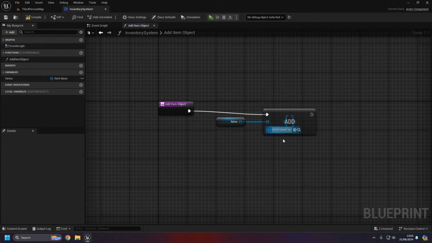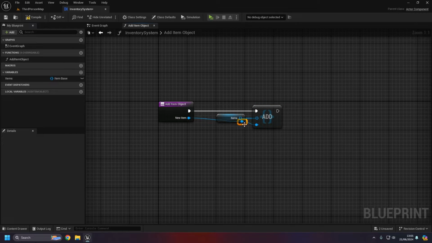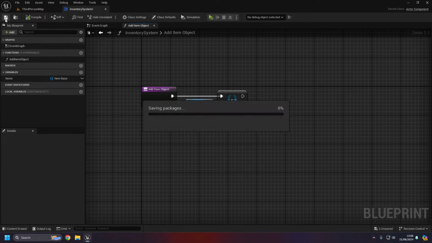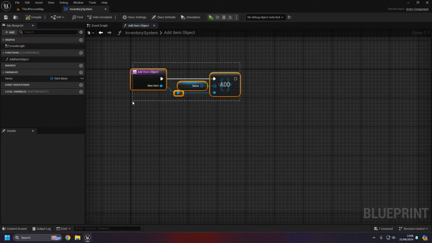Just a simple add to the set, and we'll add a variable in there. So that's going to be a new item, just like so. So that itself is just going to add the item object as is. At the moment it's not doing any additional checks or anything like that.